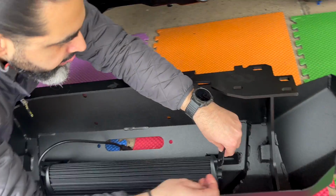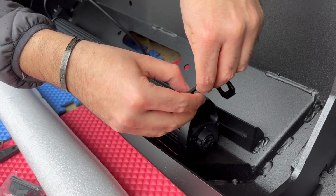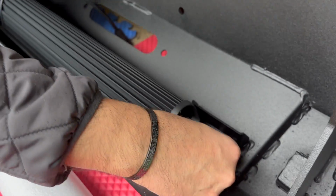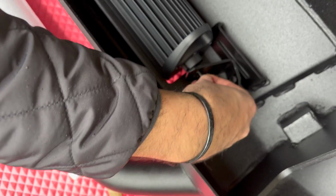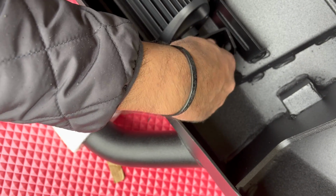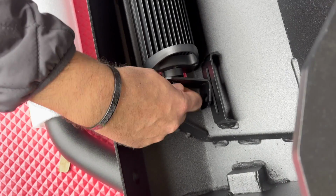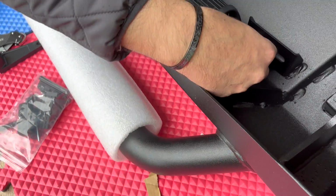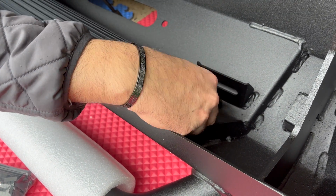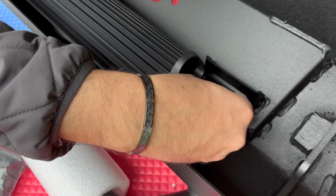Make sure you put some washers through first. Sorry, it's just a bad angle because I'm trying to get in and also do this. I'm not tightening it all the way. I'm going to leave it for now. Actually, hold on, I have to fix this because the washer just went through.